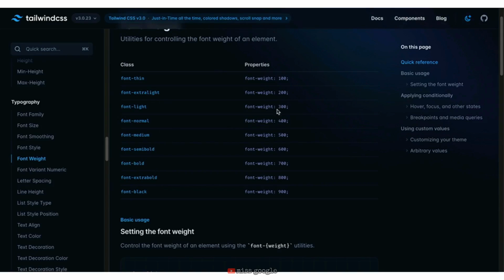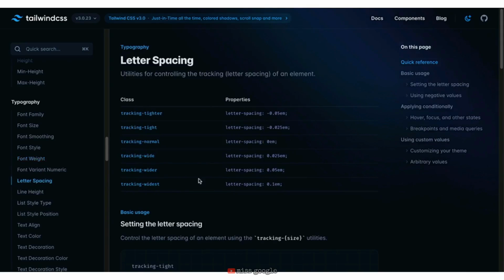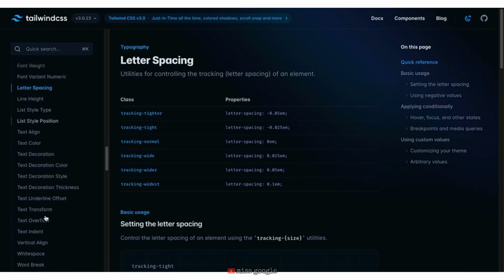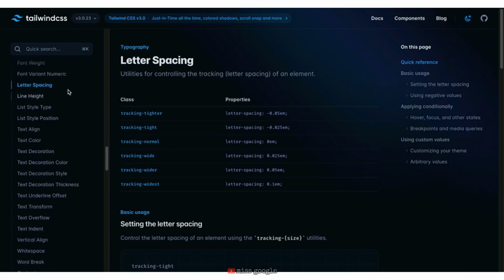Now, this is one of the things that you'll be doing all the time. When you're creating content with Tailwind CSS, you will have this documentation running all the time, because you'll be looking for what exactly these names mean when they get converted into CSS. As you look through the different styles, you can see, for example, words like tracking tighter, and that means letter spacing minus 0.05 ems, and tracking wider means this. So there's always going to be a lot of looking up for the different classes.